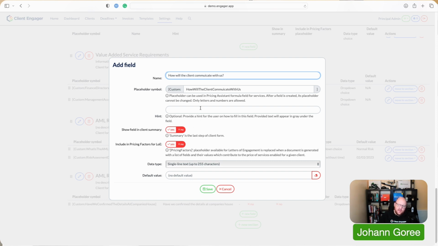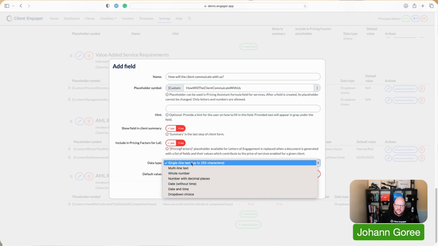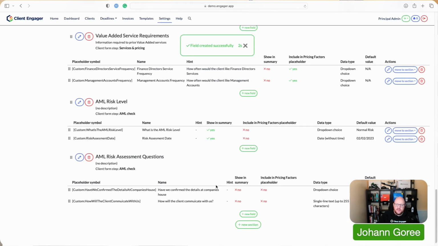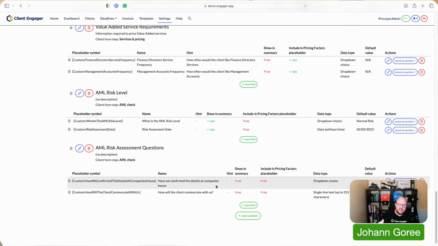Now this one isn't a yes no answer, so I'm going to leave it as a single line where we can just put in information. I'm going to save that. So basically the principle here is that you can create as many sections on your risk assessment page as you want. So we've already got risk level, we've got risk assessment questions.